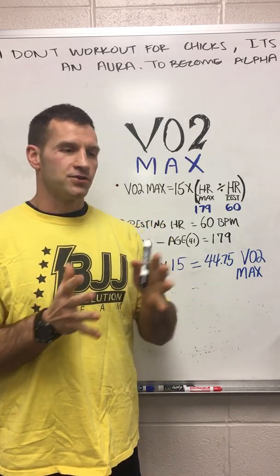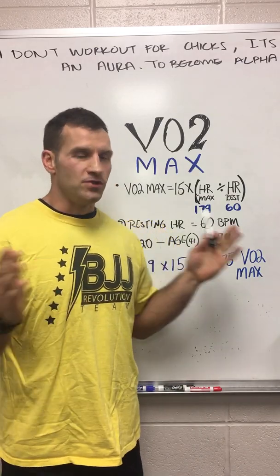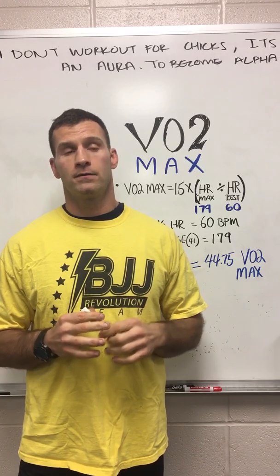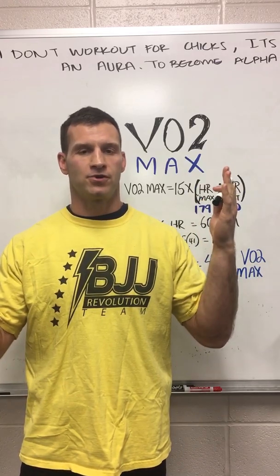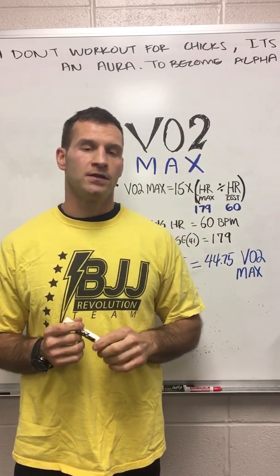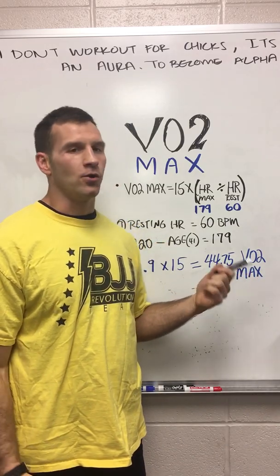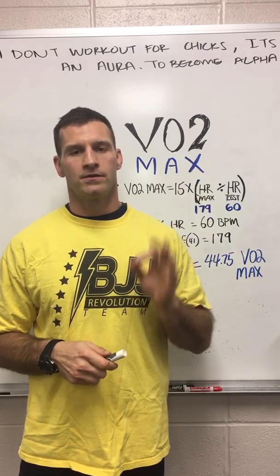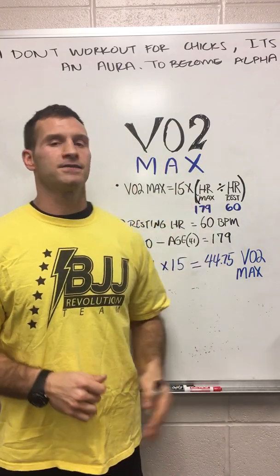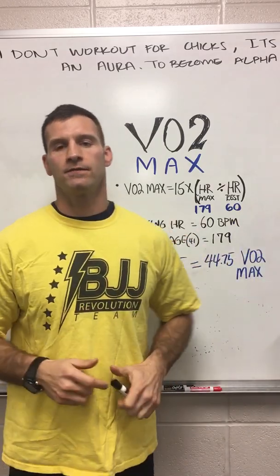It will help you gauge yourself on your progress. If you're wondering what is a good VO2 max, you basically want to shoot for anything above 40, no matter what your age range — for males, for sure. For women I'm drawing a blank and can't remember. For males, regardless of age, 40 and above is really good. Naturally if you're 15 years old you probably don't want to be lower than 45, but anything above 40 means you're in pretty good shape. I hope this helps explain VO2 max, the importance of it, and why it's important to train and track yourself. Have a good one.